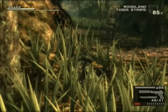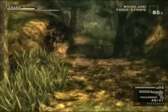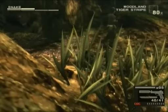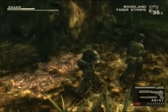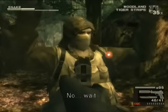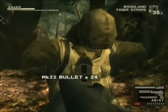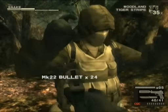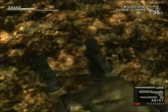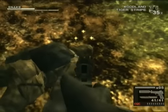One problem some people have with this game — here's the normal MGS3 camera right here. You can move it around to kind of peek around corners. We're gonna sneak up on this guy. If you use the d-pad instead of the analog stick you can stalk them and they won't hear your footsteps. You can hold them up by putting your gun up behind them — you can make them do a little jig and give you some items. Is that part of KGB training? Also, you can punch guys in the balls and knock them out.